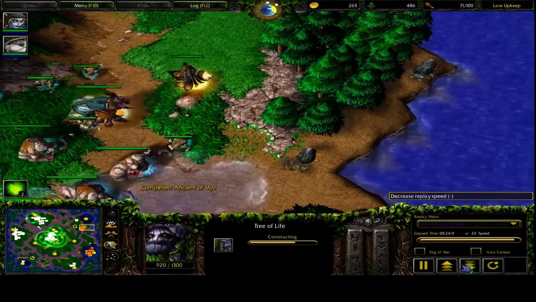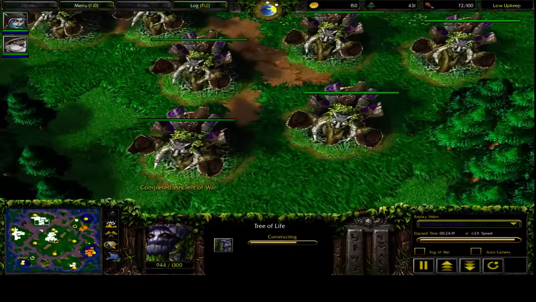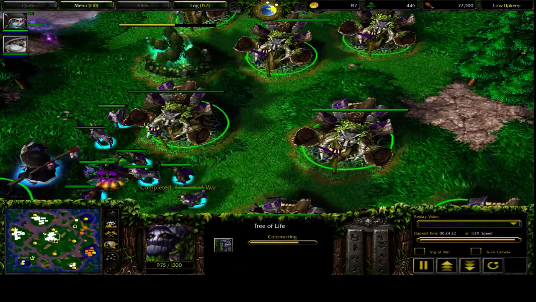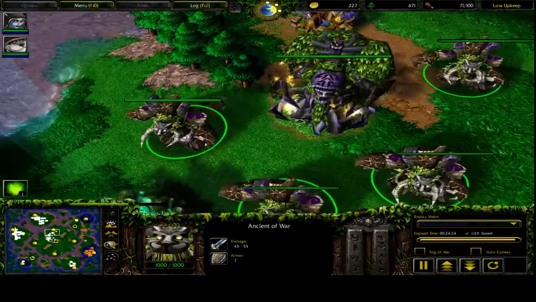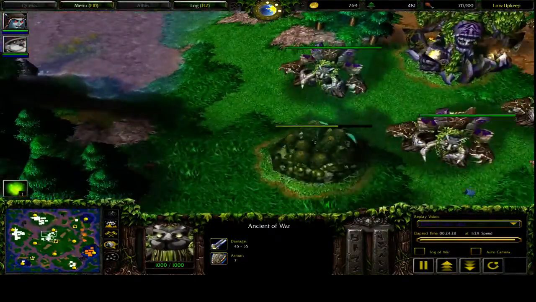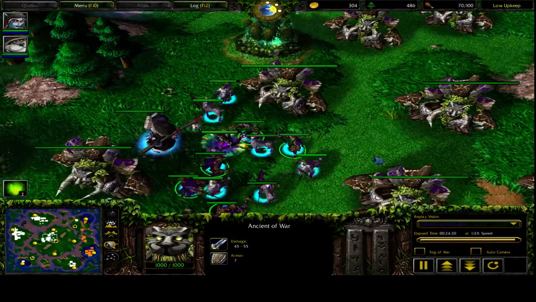But even if he did that, it'd still be kind of annoying trying to take out all these Ancients of War. And notice I made the comment about Lord of the Rings earlier, the Two Towers, where all the Ents come out of nowhere and just hit the orcs. Well, he's not orc, but I do have a bunch of Ancients that I'm going to go ahead and send at him. So I could go up to 80 food, but it's not really important to do that anymore.